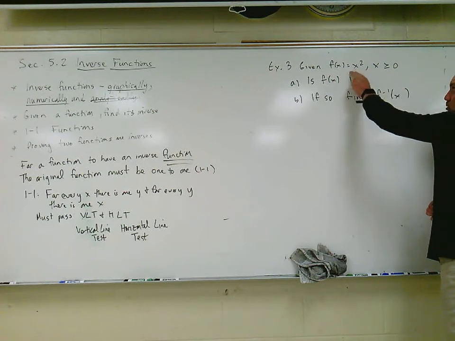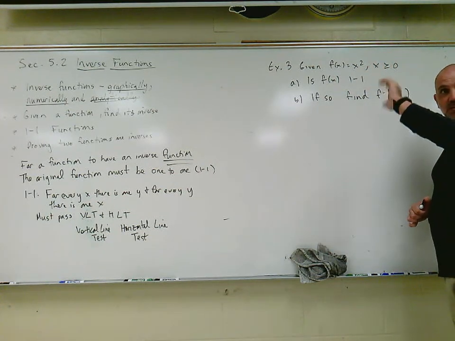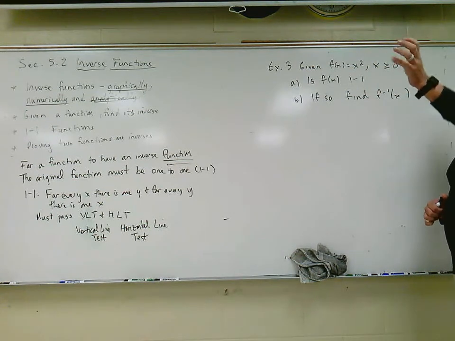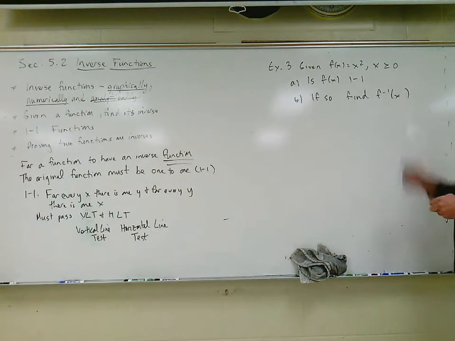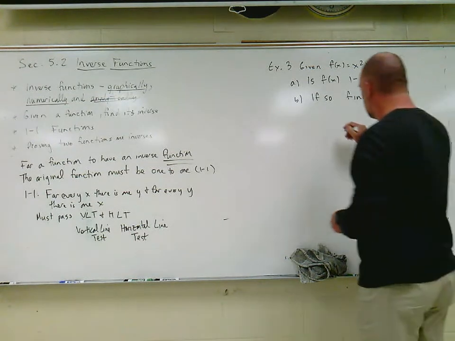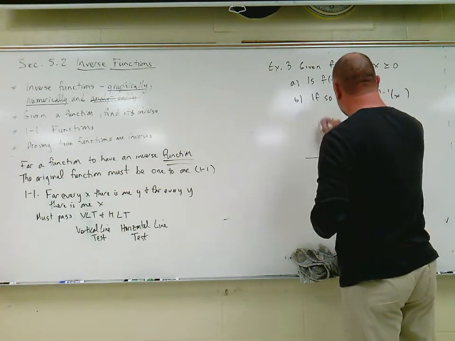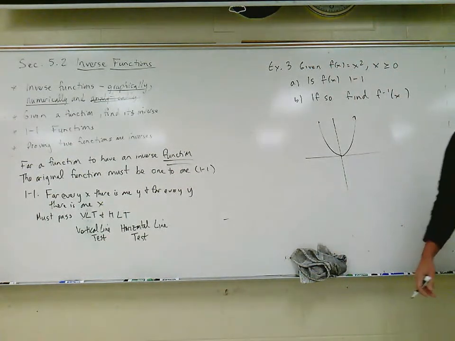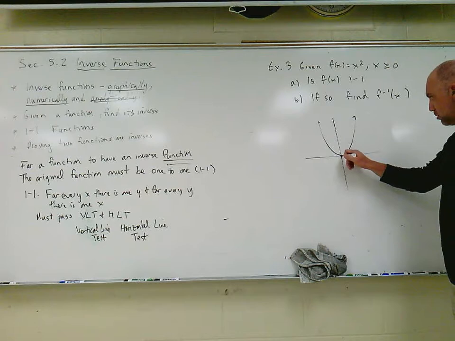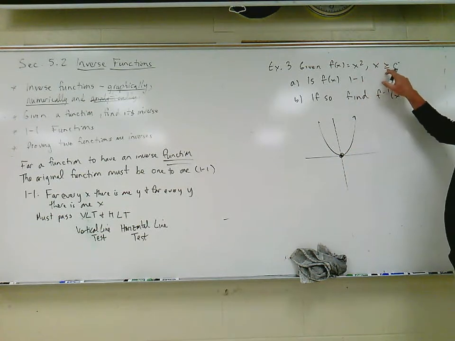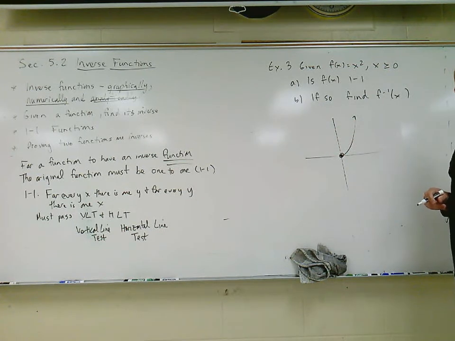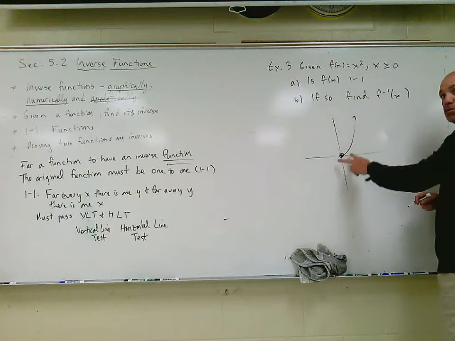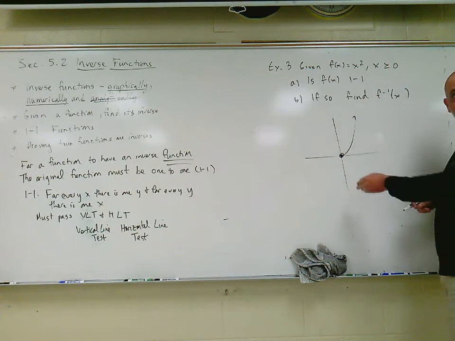Remember when we did piecewise, a couple of sections ago, when we did pieces, it's a piece of this graph, a piece of that graph. So they haven't given us the whole x squared. They've chopped it. So this is telling you where they've chopped it. Keep only this part. So x squared normally is this. But they're slicing it at 0, right here. And this means we want this graph, but only for x greater than or equal to 0. It only wants the right-hand side. So this equation goes with this picture. So I have to slice it in half there.